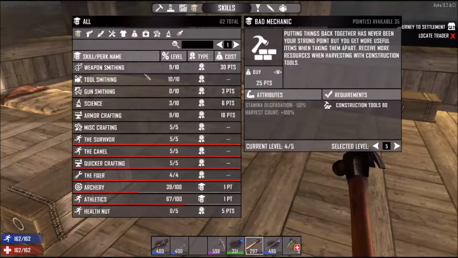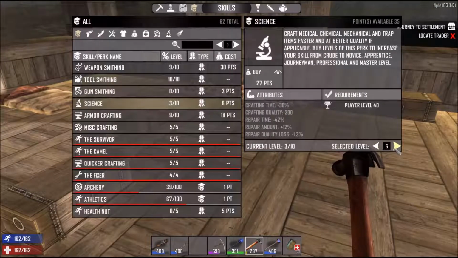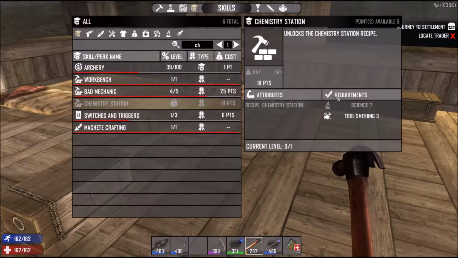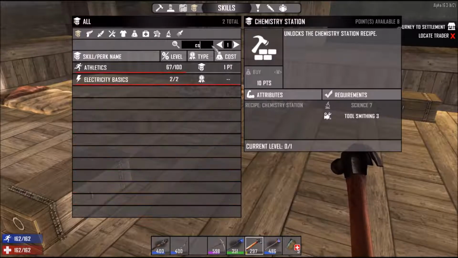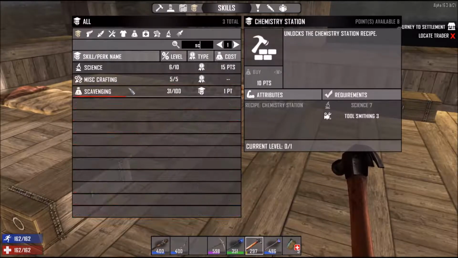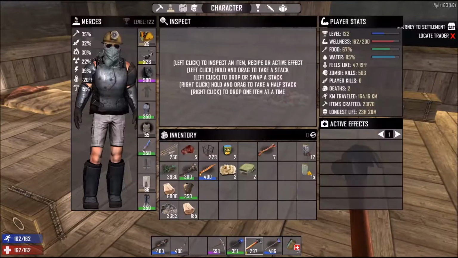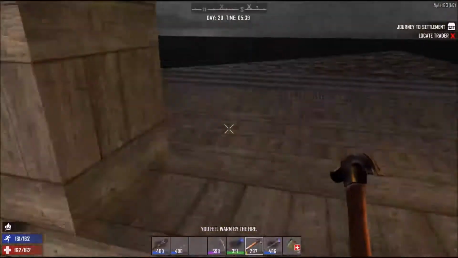I was actually wanting to start getting enough science to start getting the table. This thing, which I can't pronounce, had 10 points for that, and then the science needs. Okay, so I need another 25 points, basically.